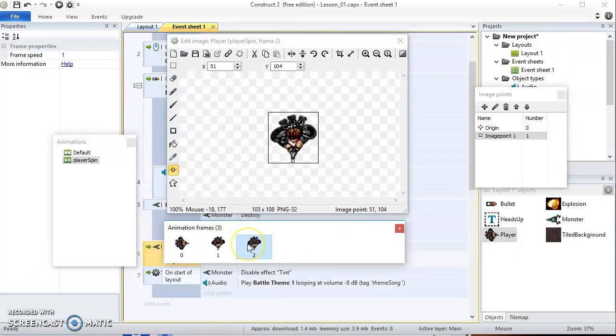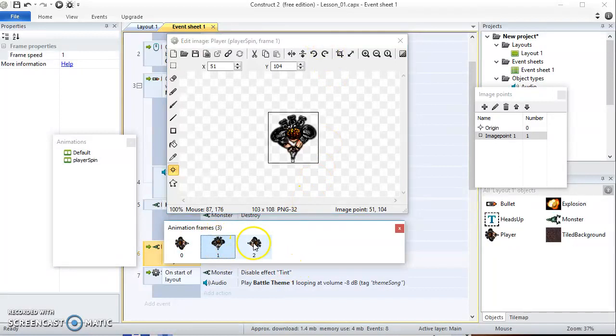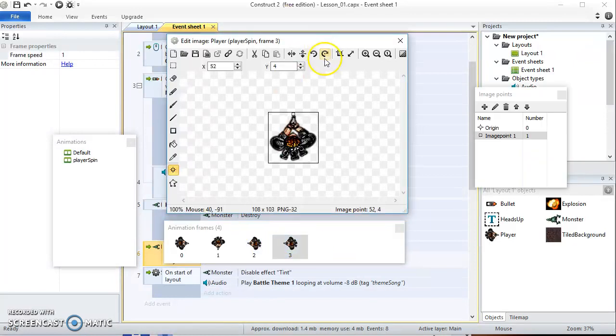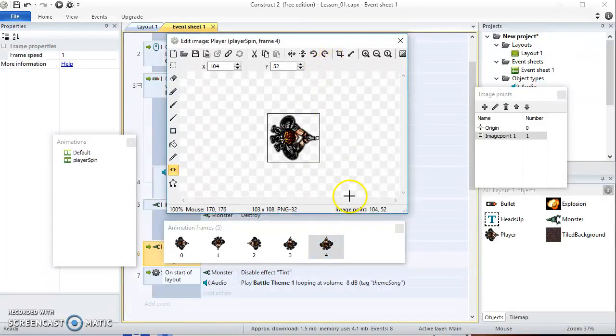Next thing I want to do is duplicate it again, and I'm going to click this rotation tool, and I'm going to click the same rotation tool each time, and that way I'm spinning in the same direction each time I do this. So I spun 90 degrees, and I'm going to double click on the previous frame, and then that kind of resets the thumbnail so everything shows up so I know what I'm doing. Duplicate one more time, and let's spin this, and then I'll double click on the previous one. And in this case, to simplify things, I'm going to duplicate this one more time and go all the way back to the beginning.